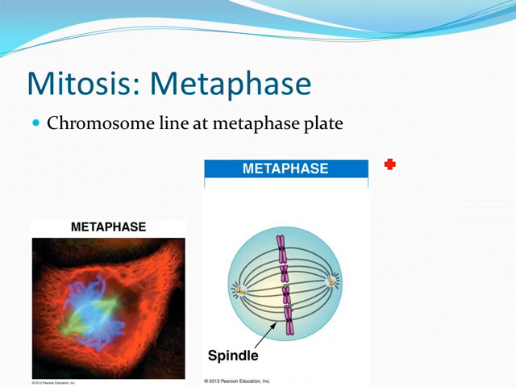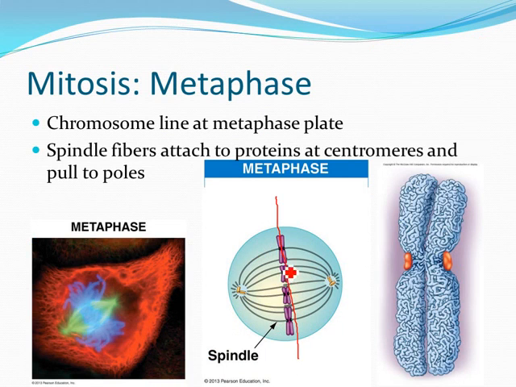Metaphase is when the chromosomes start to line up on this metaphase plate. The metaphase plate is just the midline. So they line up over here. The spindle fibers from the centrosomes end up attaching to the centromeres of the chromosomes. On the centromeres in cells, they have these proteins next to them, and these spindle fibers end up attaching to them. The purpose of attaching to them is so that we could go into anaphase, which is the next stage.